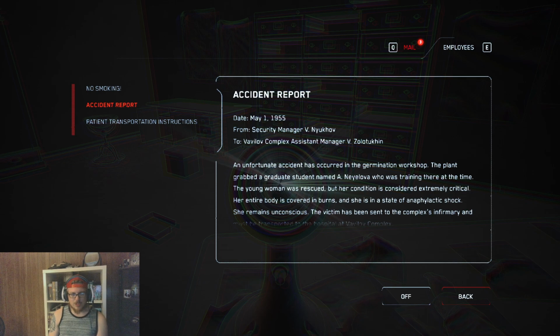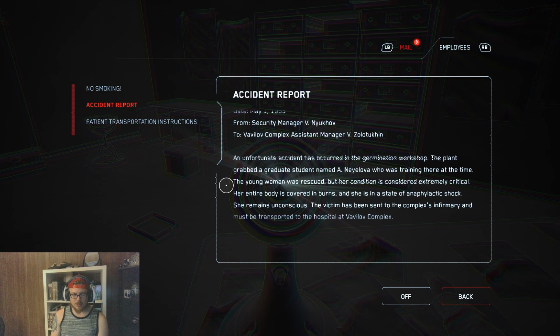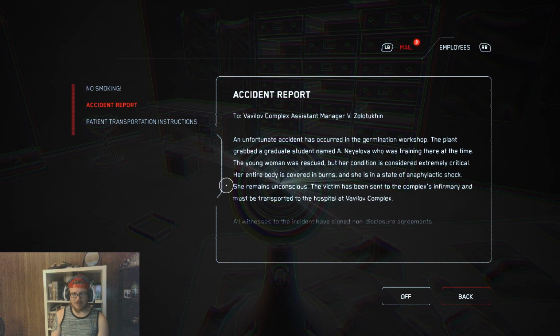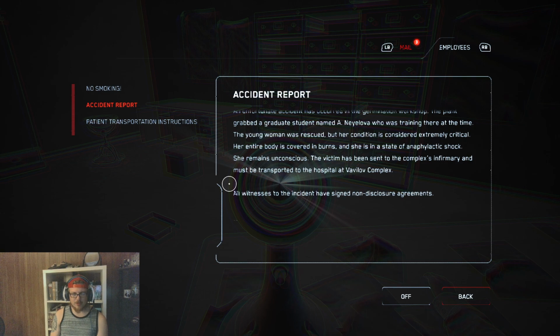Let's see. An unfortunate accident has occurred in the German Nation workshop. The plant grabbed a graduate student named A. Nayalova, who was training there at the time. The young woman was rescued, but her condition is considered extremely critical. Her entire body is covered in burns. She is in a state of anaphylactic shock. She remains unconscious. The victim has been sent to the complex's infirmary and must be transported to the hospital at the Vavilov complex. All witnesses to the incident have signed non-disclosure NDAs.